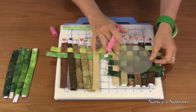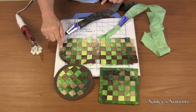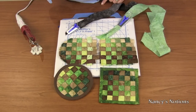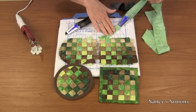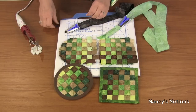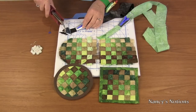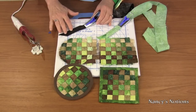After marking the outer edges, remove the template and stitch on that line. Next I'll show you how to make your binding. After marking your circle coaster, stitch on that line, then trim a quarter inch beyond that marking. For the square woven coaster, stitch right beyond the last weave and then trim a quarter of an inch. The binding for the square woven coaster can use crosswise strips cut two inches wide. For the round coaster, we will need to cut our fabric on the bias — a two-inch strip cut on the bias. Insert it into the one-inch bias tape maker, advance it through until it comes out the other end, and press. Then use your favorite binding technique to attach it to the round or square coaster.